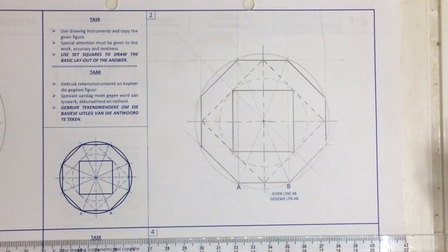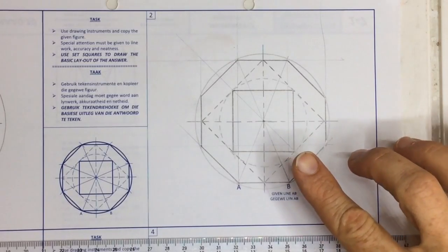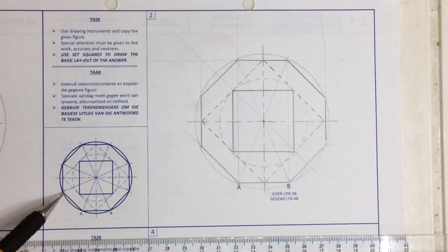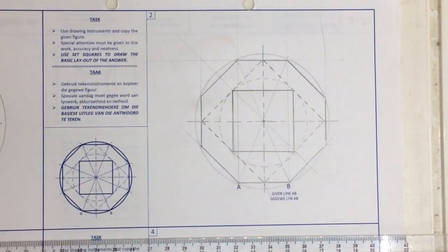Right. Hopefully everybody can see that. That is that one done. I think I've finished everything. Just check over here. It seems that they've got some construction lines going across there. I just did them in a different direction, but that's fine. Right. That's that.